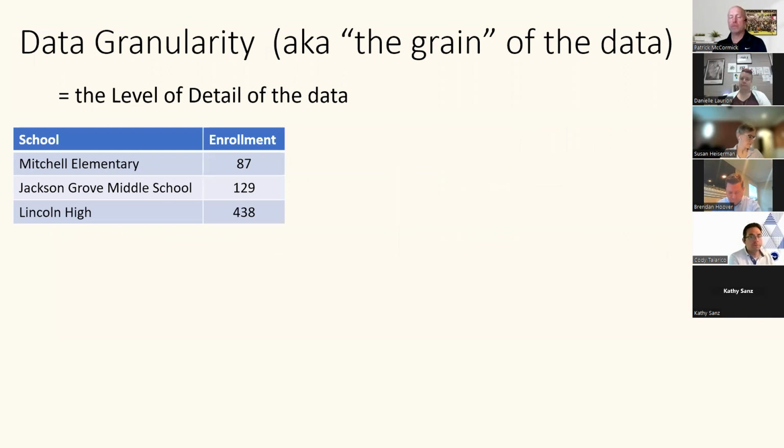So if we take a little basic table like this one, we're looking at these different schools, and we maybe know a lot of different characteristics about the school. We know which district it's in. We know who the principal is. We know where it's located geographically. We know how many students are in it. The grain of that table is at the school level. So we don't know anything about the specifics of the students. We only know things about the school.